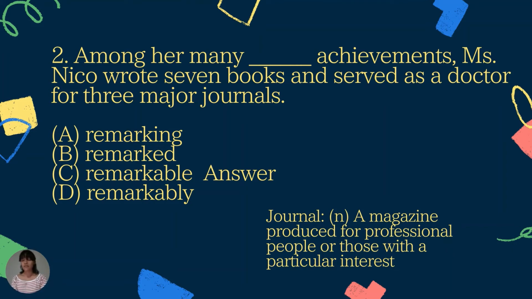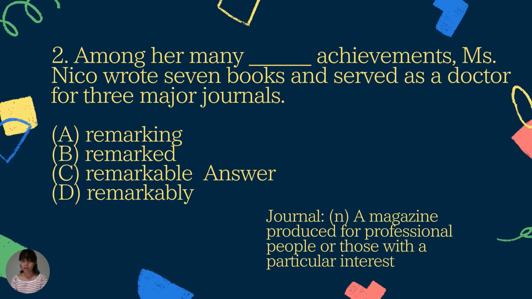All right, so now going back to the question, this is a bit tricky actually because you have the word achievements, and achievements is a noun. So the word that comes before a noun should be an adjective, right? An adjective is a part of speech that describes a noun or a pronoun. Among the choices, A, B, C actually can be used as adjectives. So they can be used as words that describe.